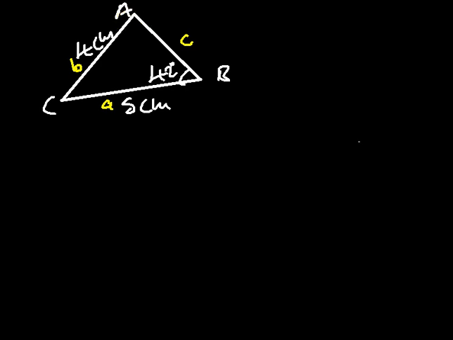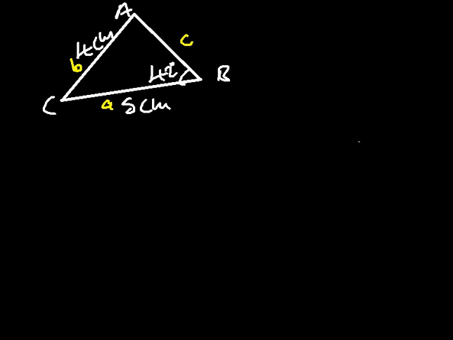So if that is the case, then we can use the cosine law in order to have this angle. So what is the cosine law? Actually, what is the sine? We can use the sine law in order to have the value of this angle, since we have this angle with its opposite side, and we have this side, and we need to find this angle.